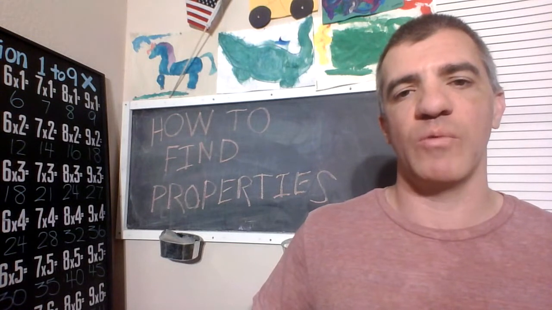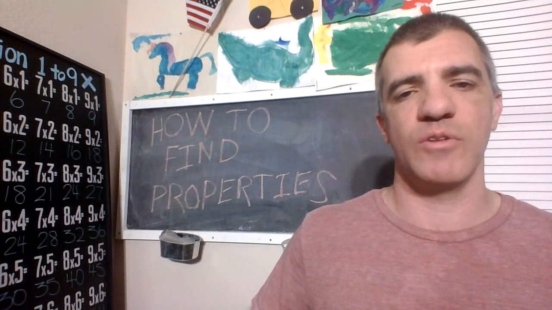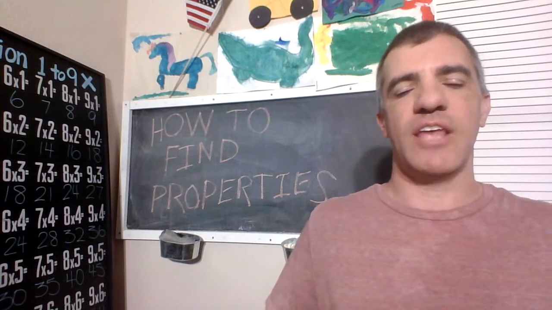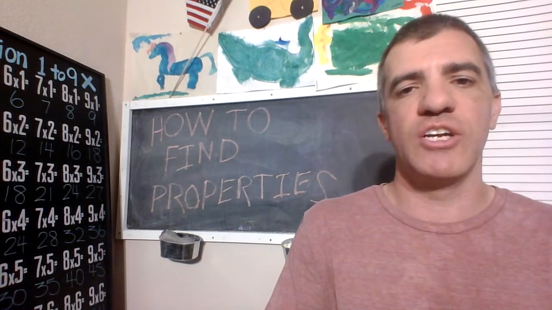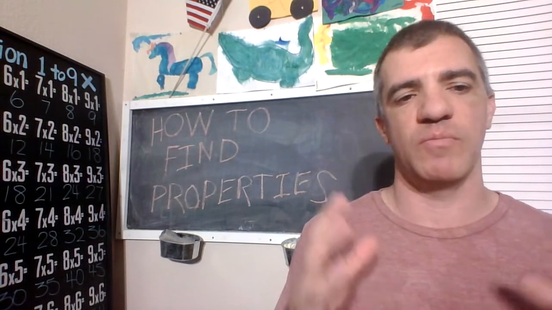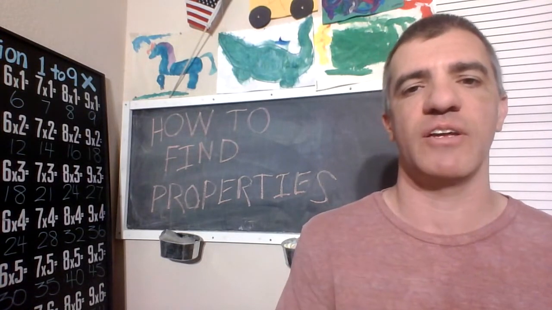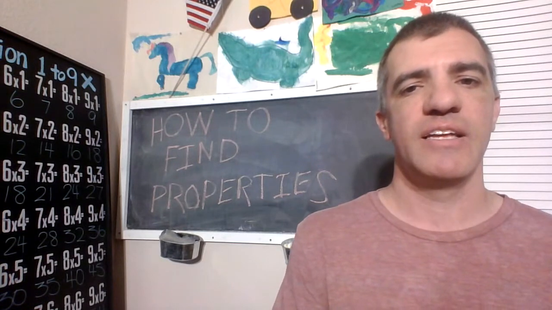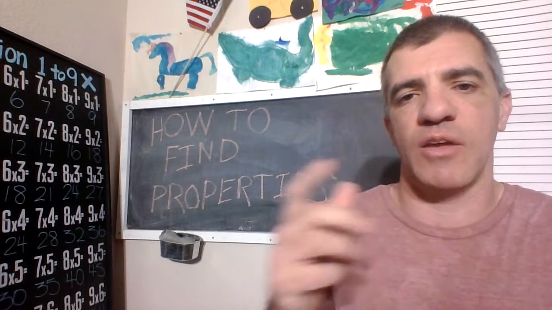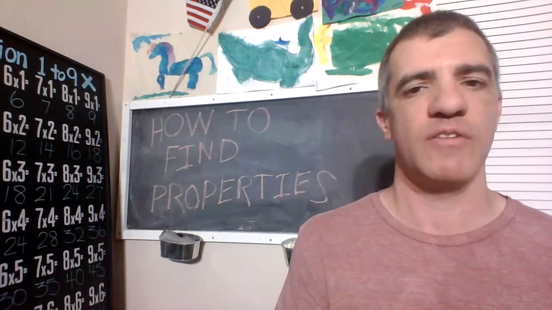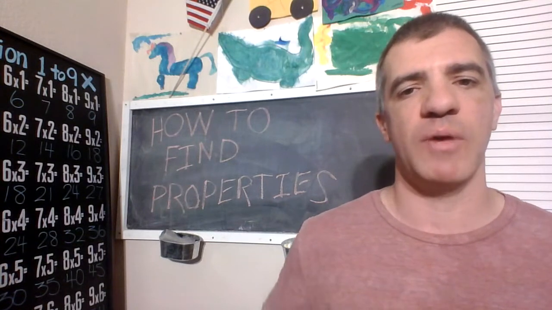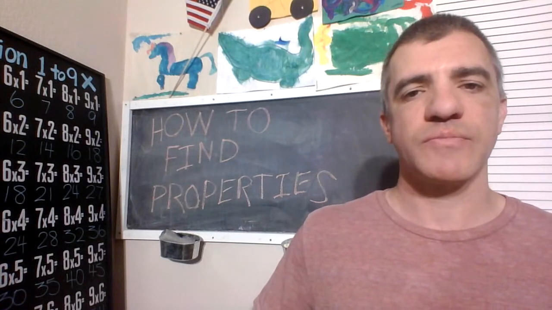So that would be one way you could find a property, is work with a real estate agent, and they would set you up on a search where you would basically just tell them what your parameters are. They would put all that criteria, as to what your buy box guidelines are, and then they will search and find homes that meet only those requirements. And so that would be one way.